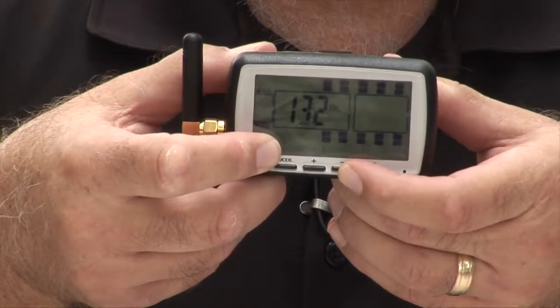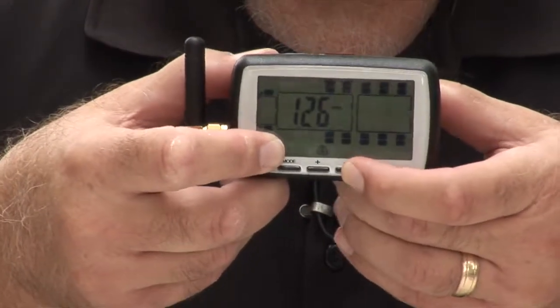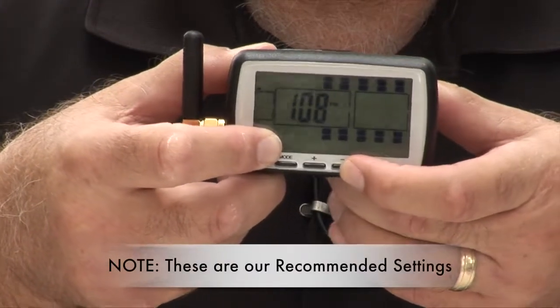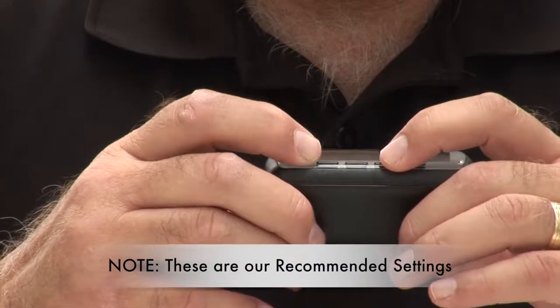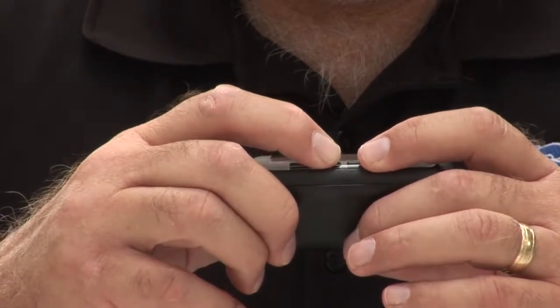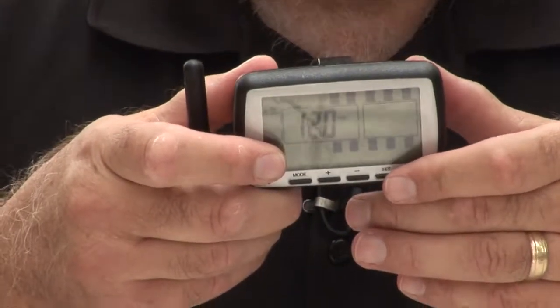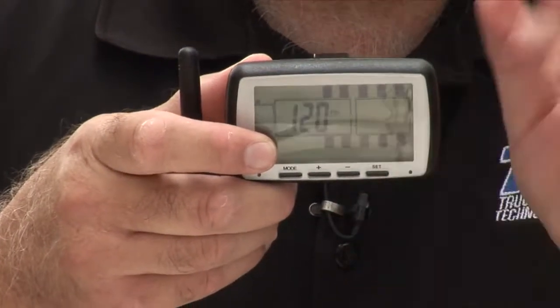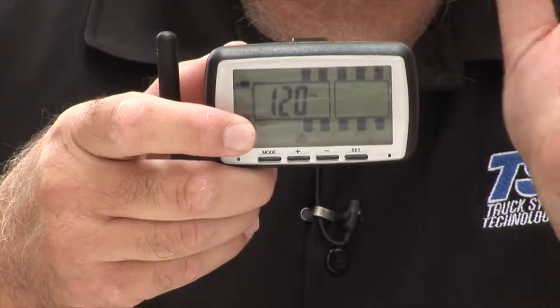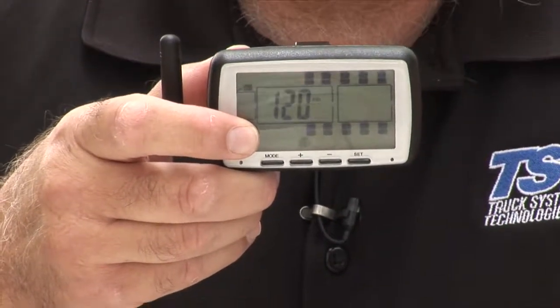Since I'm starting out with 100 pounds in my tire, that would be 20% above. It's overshot a little bit there. Okay, so I'm at 120. So that's my high pressure alarm. That is not my pressure in the tire. My pressure in the tire is 100 pounds. That's why I'm going to 120, 20% above.